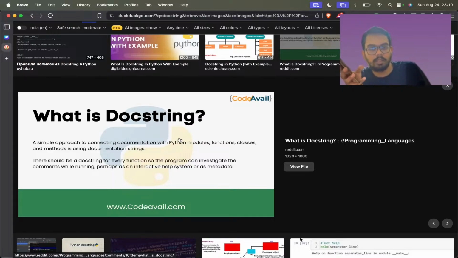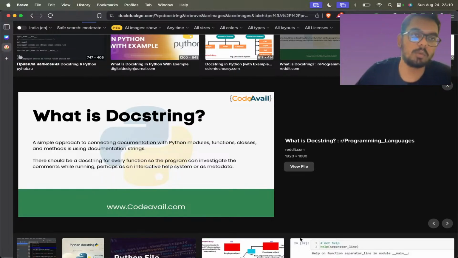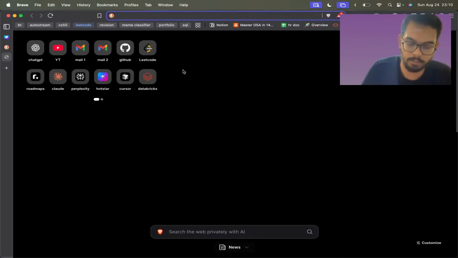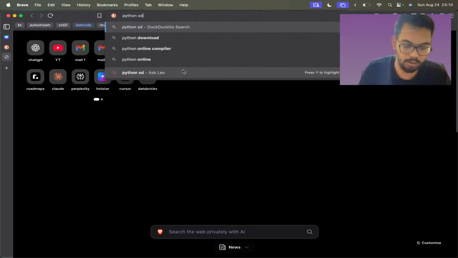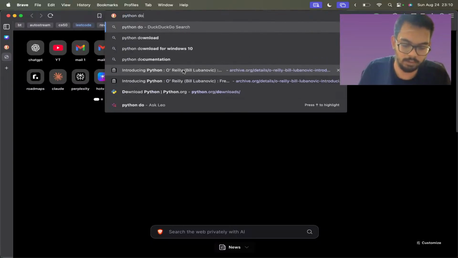So this is the documentation part. There should be a docstring for every function. This is a way to write good code, and it helps other people who are reading or exploring your code to really understand why you have used a particular function, what parameters the function takes, how the function returns a value, what the function does, and where the function is used. All these things are included in a proper docstring. If you go and see the Python documentation, I think we can find docstrings for some functions.